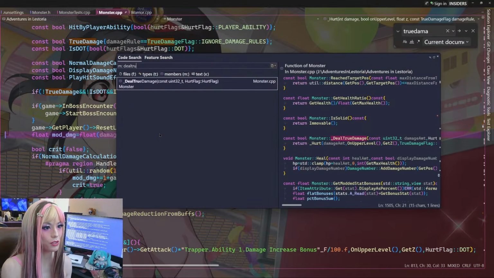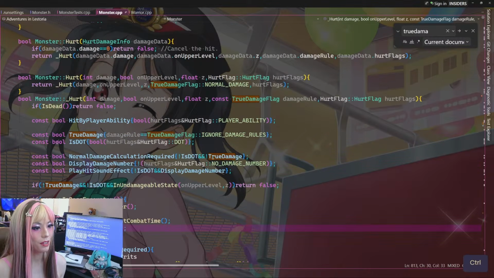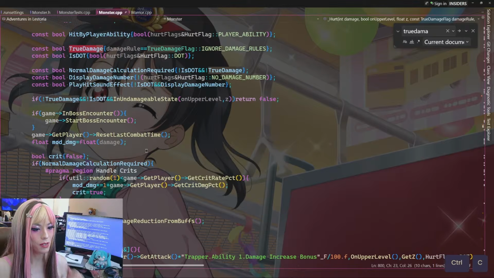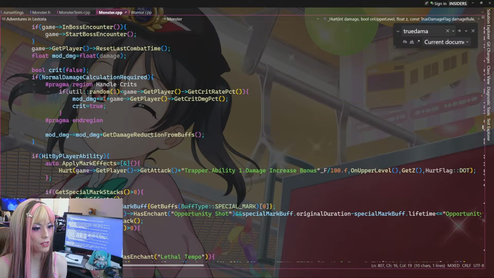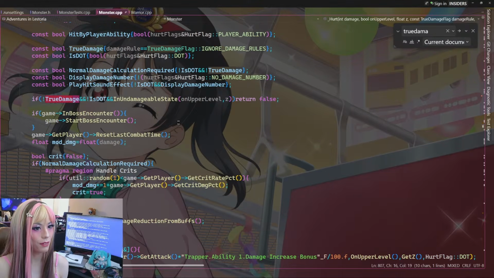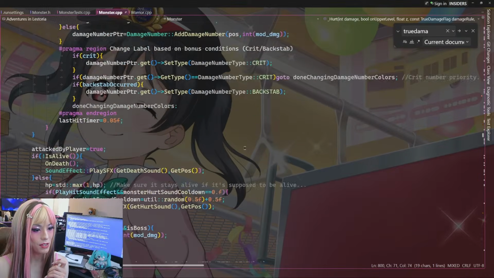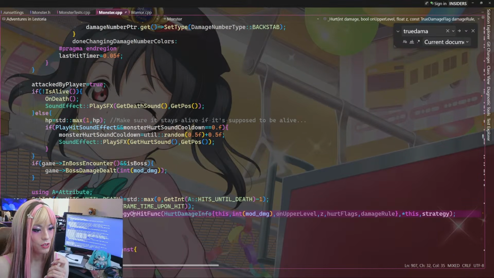Let me see, deal true damage. Calls hurt as well, just with ignore damage rules, which true damage is here. But where does it actually get applied? Do we just not use it? I'm a little confused because ignore damage rules doesn't matter in this scenario. It just gets passed on to strategy on hit function, and that's it.